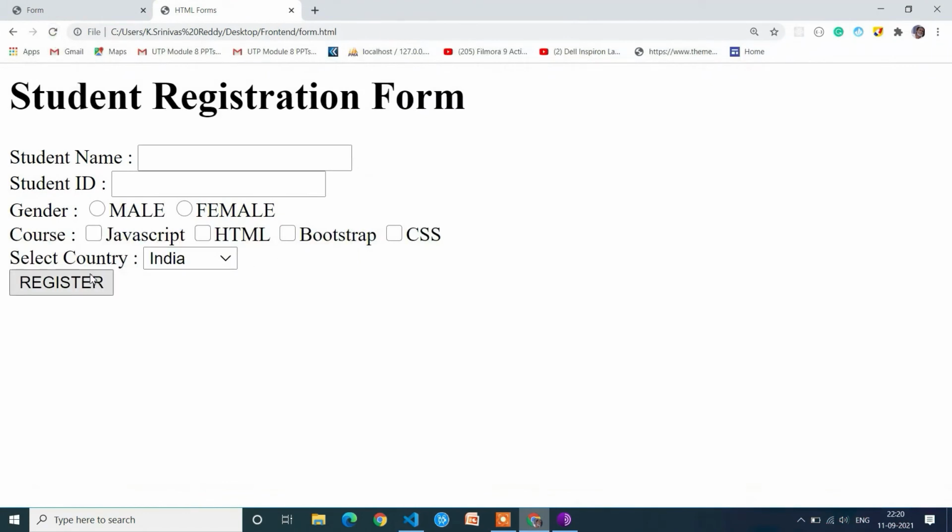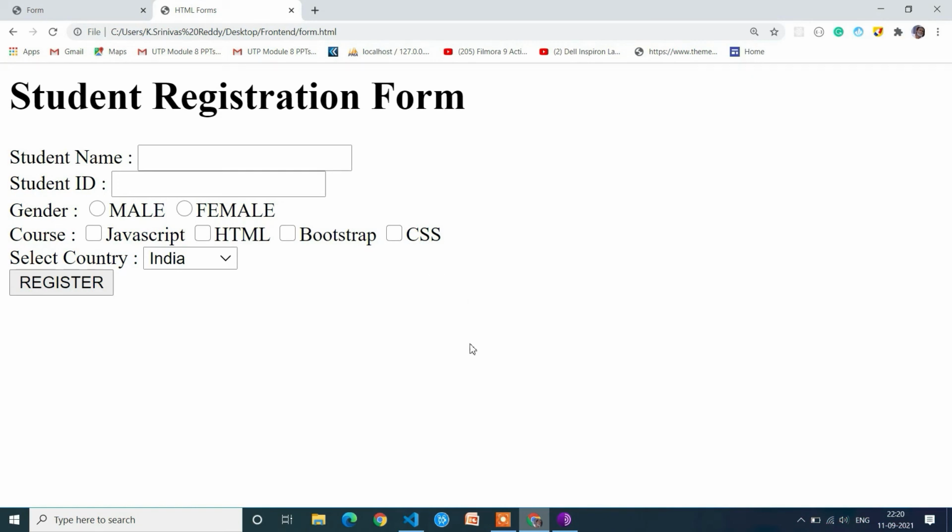So we have designed all the tags: input type text, input type text, input type radio, input type checkbox, selection list, button. So these are the mainly useful tags in every form. If you observe any website, these are the mainly used components in that website: input fields, radio button, checkboxes, selection list, and buttons. Now we will add some styling to these input fields and all these form tags.